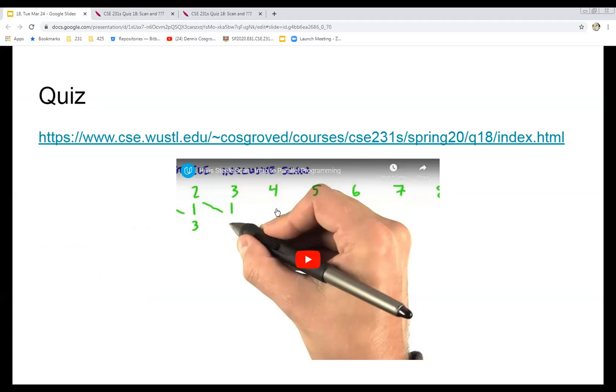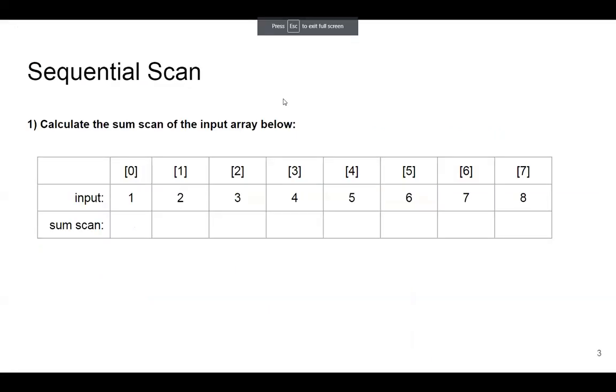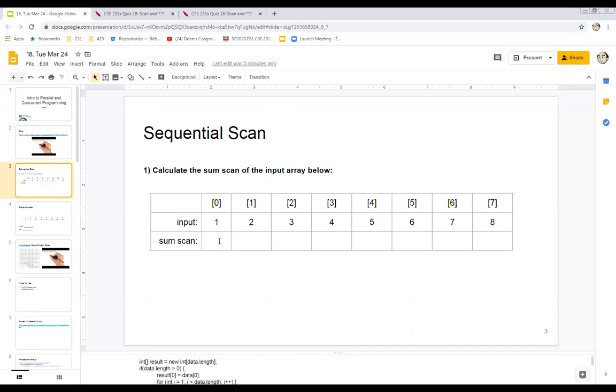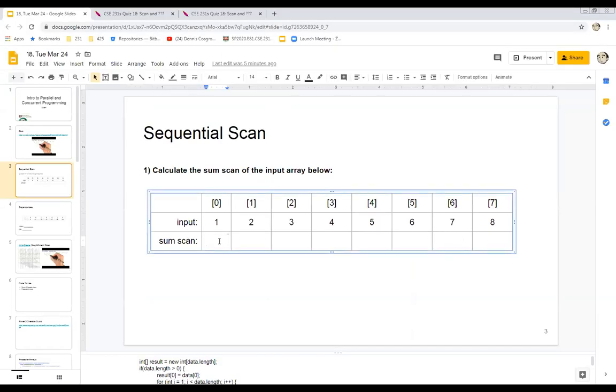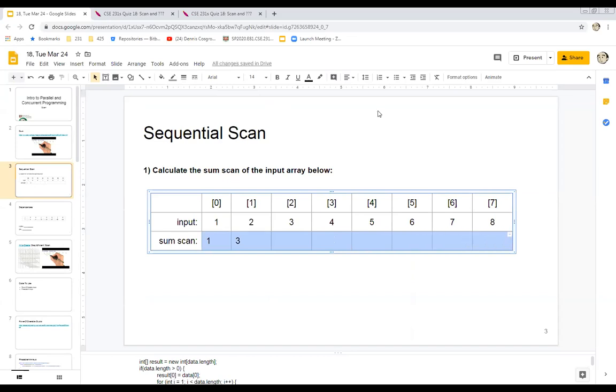All right, so we're back. So let's talk about this real quick. Hopefully everyone was able to sum this up. The sum scan or prefix sum of any set of numbers is just the sum of all the numbers that come before it. So this one is 1 and this one is 3, and let me center this so it doesn't drive me crazy.